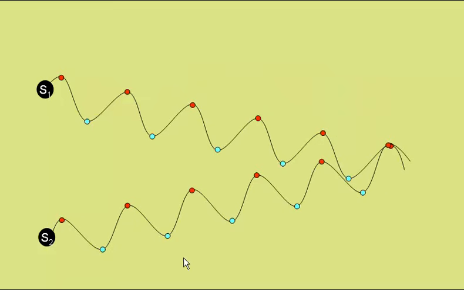At the central point between the two waves, you'll see that a peak from S1 meets up with a peak from S2. It's the same distance from S1 to this point as it is from S2 to this point. So we have zero path difference and also zero phase difference. The waves are in phase at this point and will constructively interfere.